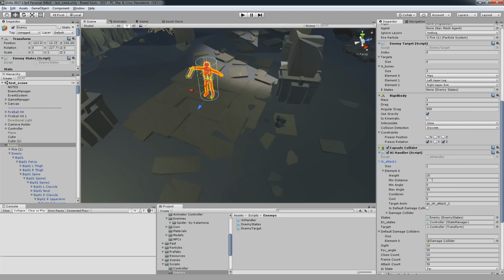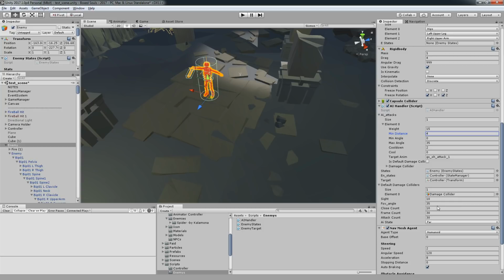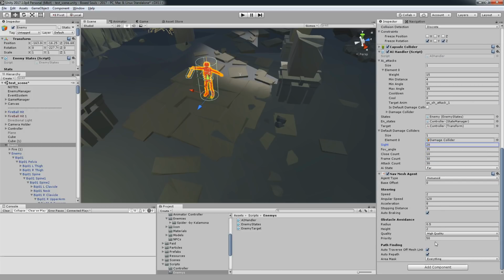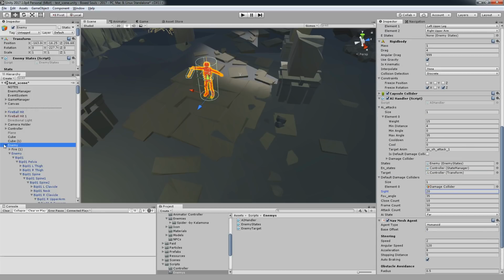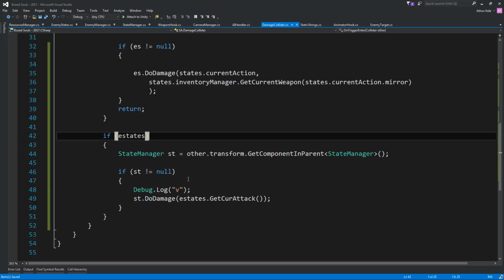The AI attack minimum distance we can save 4. Target mission, target field of view angle. Let's change his side to 20. Frame count, attack count, okay. Then onto our controller, let's go over here.